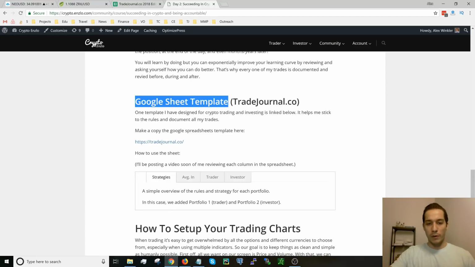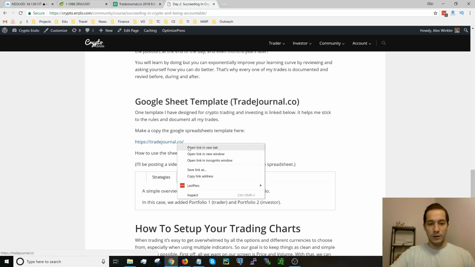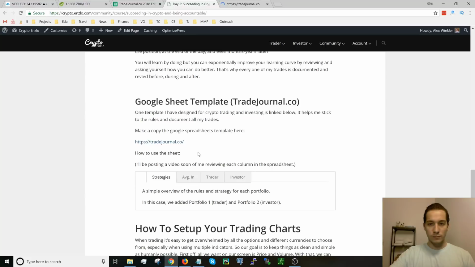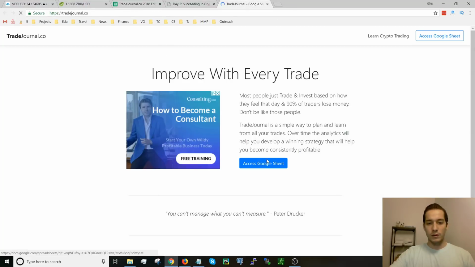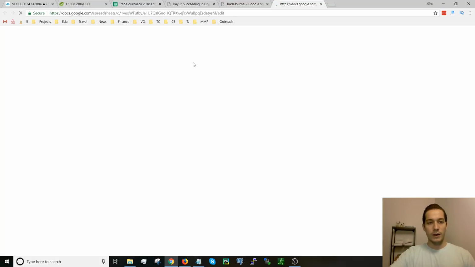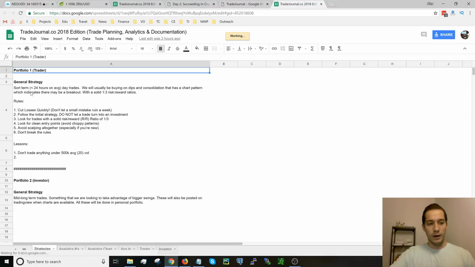The Google Sheet that I made while I was trading earlier this year in 2018, I put it all together and then I put it on tradejournal.co, just an easy page to remember where I have it. So if you just go here, it should open. You can get access to the Google Sheet right here, and the trading strategy is here as well, along with the difference between trader and investor.